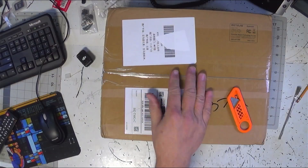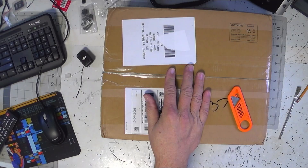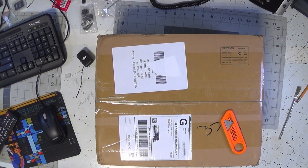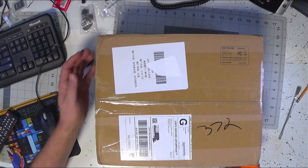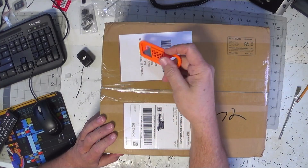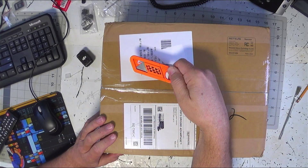Of course I would, and next thing I know I had a package in the mail and here it is. Look at this y'all, can you believe your eyes? I'm thoroughly impressed to have received this and I want to thank Retevis for this opportunity to review such an awesome product I've heard so much about. So with that said, we now have the Inboxinator Millennia Edition.